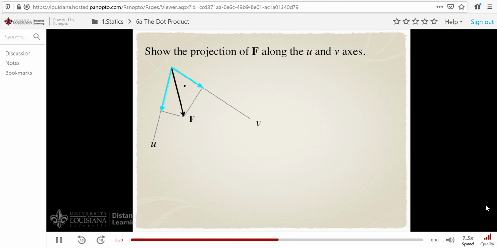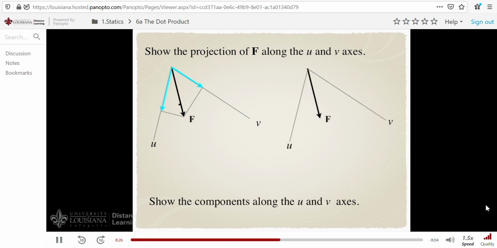Now, of course, these two vectors don't add up and give us our resultant. If we want to find that, we'd have to use the parallelogram law. For example, you go to the tip of the force, and you draw lines that are parallel to each of the axes. And then, of course, you could write in the components like this. So the parallelogram law says that these two vectors add together and give us our resultant force. And they're certainly different than the ones that we have over here. Actually, if you think about it, only when the u and the v axes are perpendicular to one another, such as an xy coordinate system, will the projection of the force onto the axes be equal to the components of the force onto the axes. But that's a special case.